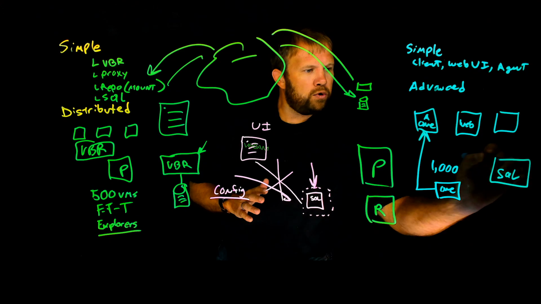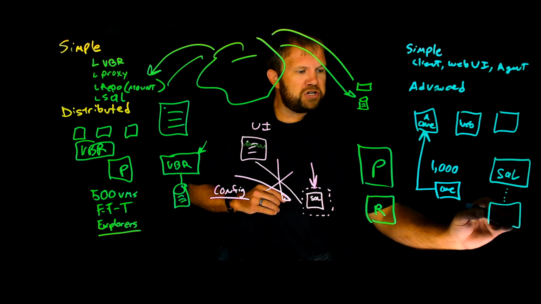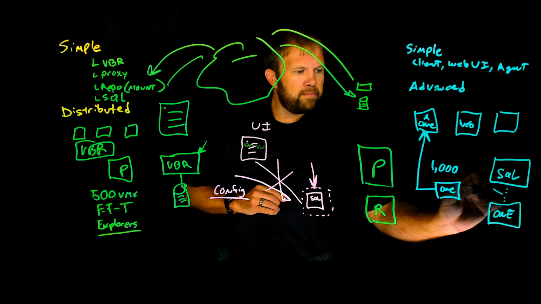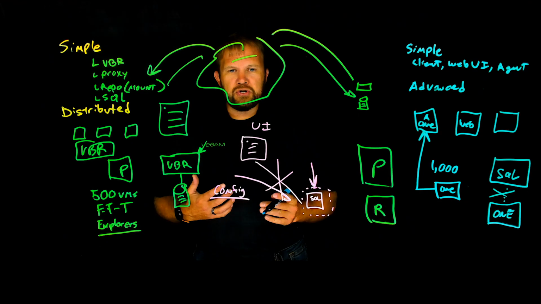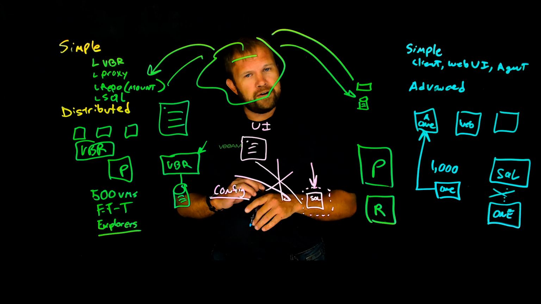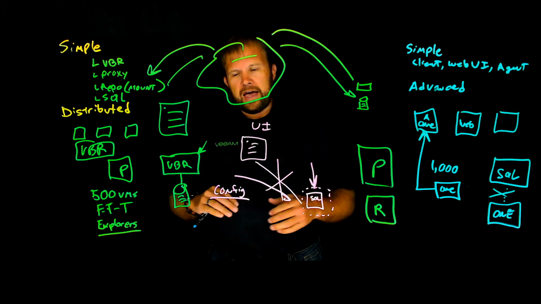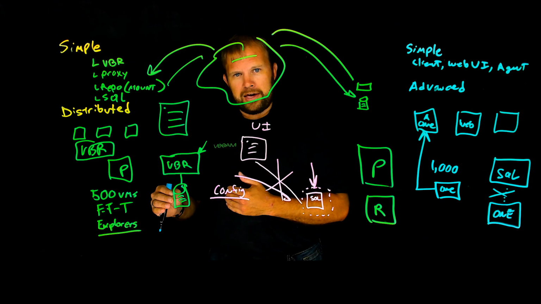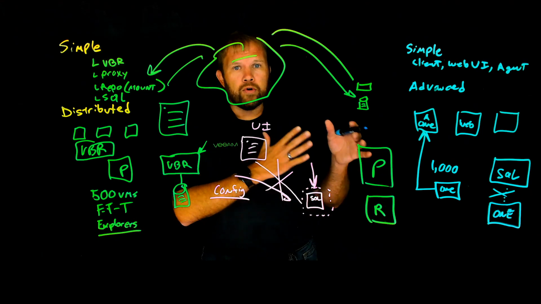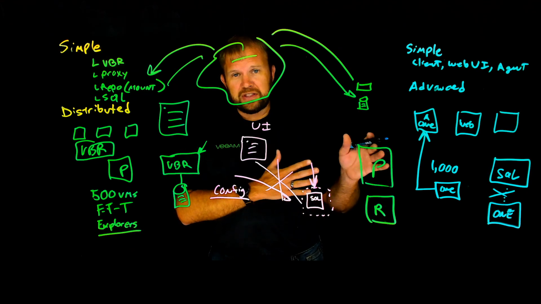Now, what happens if you do the advanced deployment, and let's say you do a full-blown instance of SQL because you have 2,000 VMs, and it's on a different machine than the Veeam ONE server? So what happens if something breaks this link? Same situation. No UI will open. And that's very important to consider when you start doing distributed deployments and you separate the SQL backend from the dependent application, which in this case is VBR or Veeam ONE. It's imperative that you pay special attention to that link.